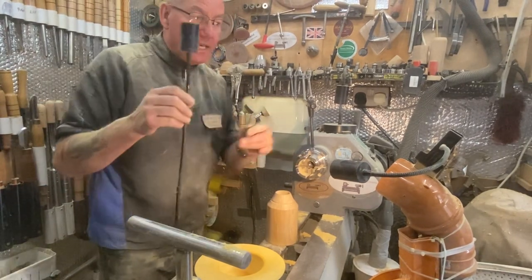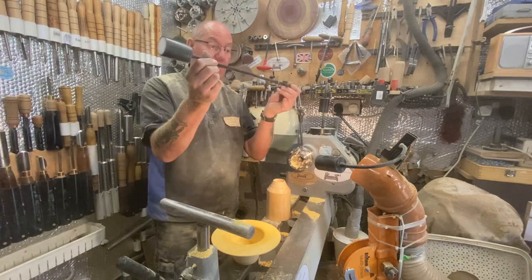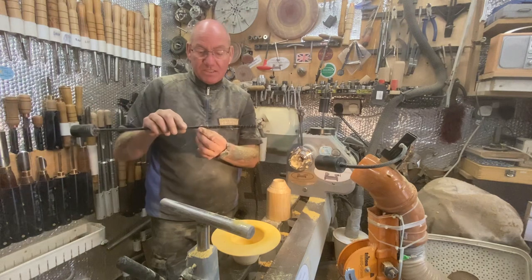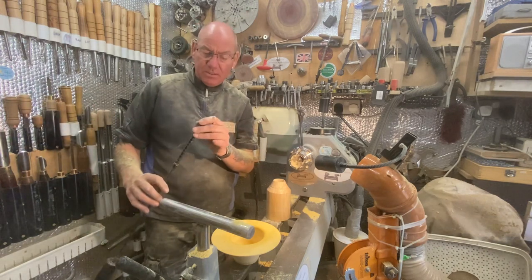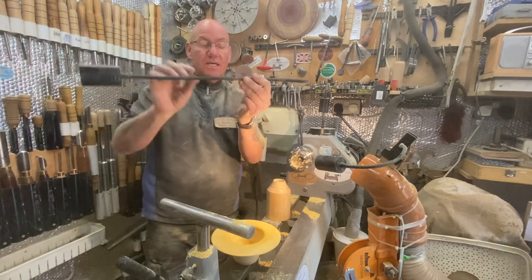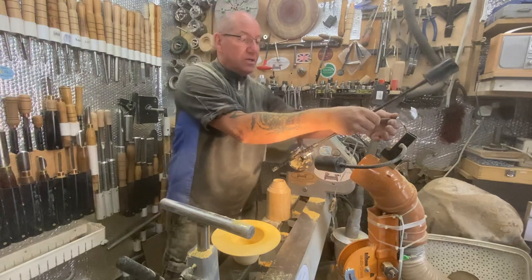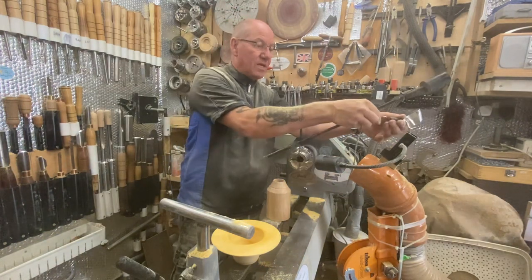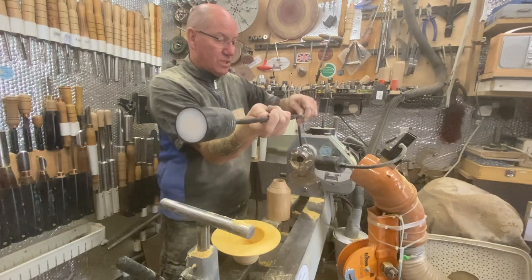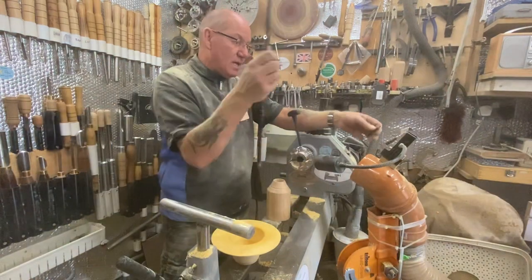But it comes out, and all that is, that's one of these lights from Lidl's, £7. Right, I got it. Took it apart, extended that a little bit, I think, did I? Yeah, that's the cable. So I put a little bit of steel rod, extended it. You got a little plug. See this here, look. There, on, off. So that plugs in there. So what that will do, I can show you with that. There. See? Don't want to blind you. That plugs in there, and there we go.